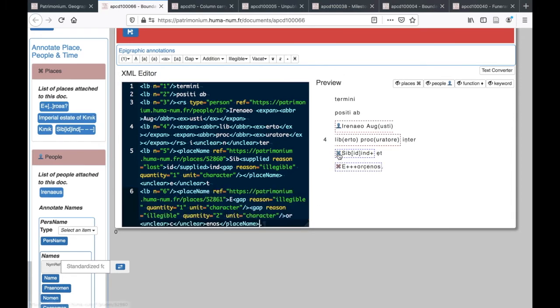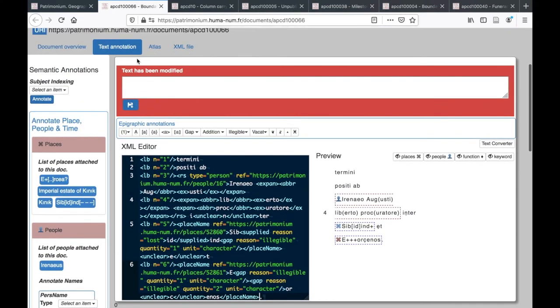As you see, the place names are also tagged and highlighted, and clicking on this symbol will open the place record. Do not forget to save, because we modified the text and inserted the tags. Otherwise, if you click outside, the modifications are lost. So we save.